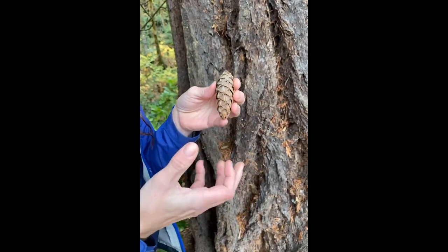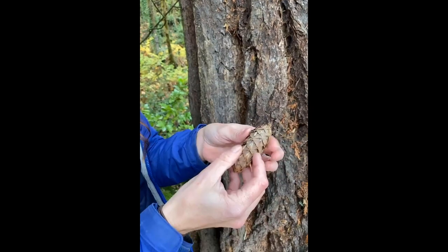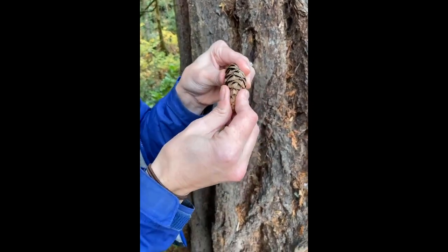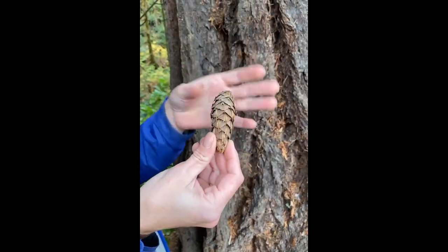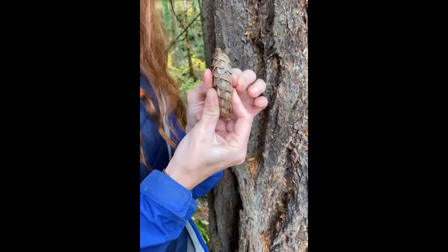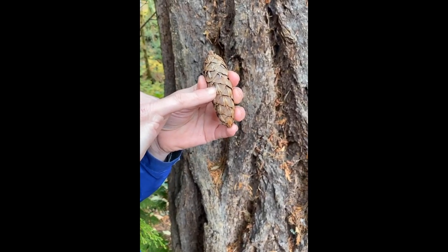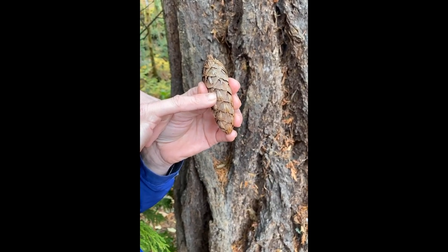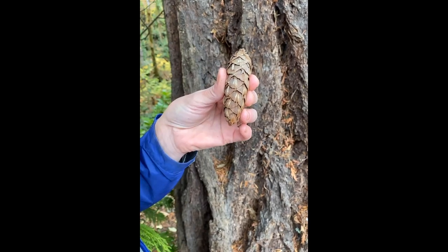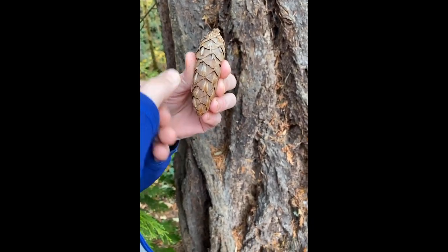And I can always recognize a fir cone because they're fairly soft, squishy throughout. If you've ever felt a true pine cone, they're very hard, sometimes have little barbs and hooks on them, and they change shape depending on how desiccated or how dried out they are. What I love about the Doug fir cones is the legend that little tiny mice in a forest fire sheltered in the cones of the Douglas fir, and you can see their tail and hind legs poking out.